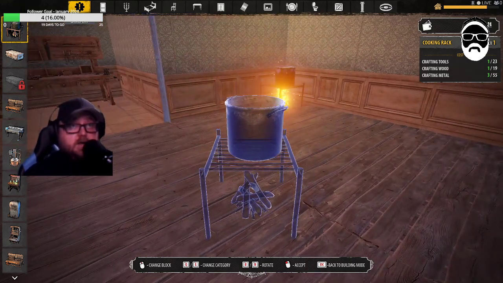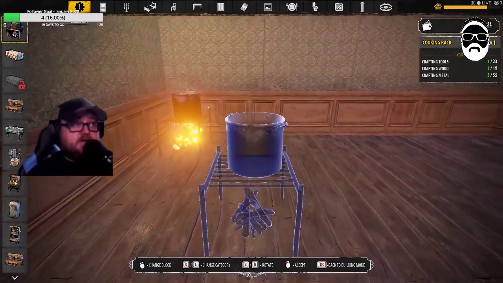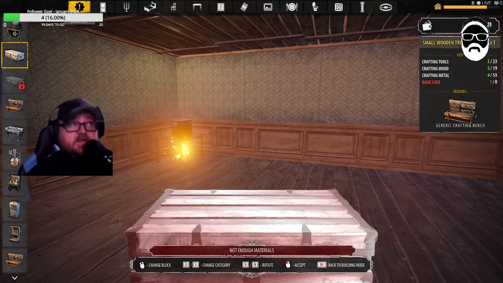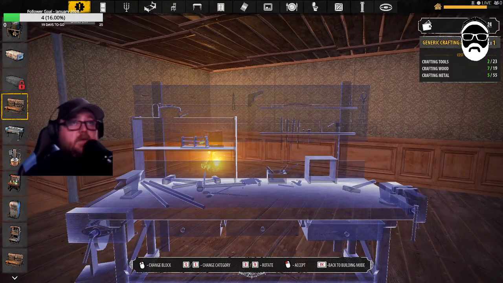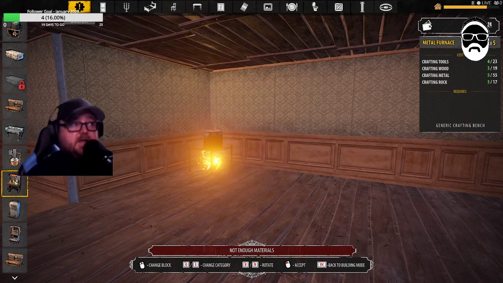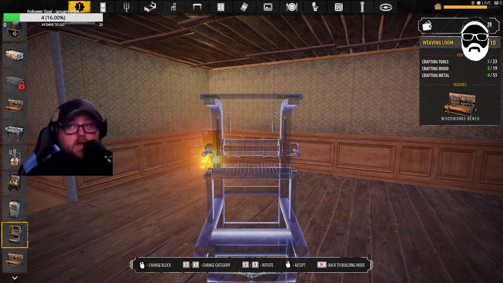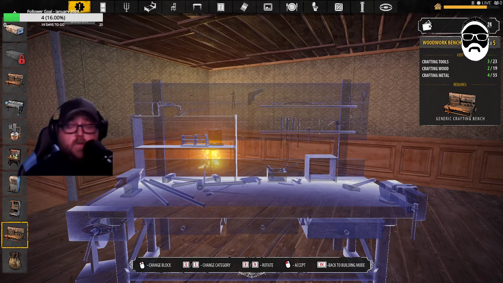So, this is a cooking rack. It requires one crafting tool, one crafting wood, and three crafting metal. And as you can see, I already have one placed right there. And then you've got a small wooden trunk and a medium wooden trunk, but you need a blueprint to unlock it to be able to build it. But, so, generic crafting bench, you've got your gunsmith workbench, your distillery, alchemist desk, and metal furnace, which you need for the different metal stuff. You've got your weaving loom for your clothing and whatnot. And then you've got your woodworking bench.